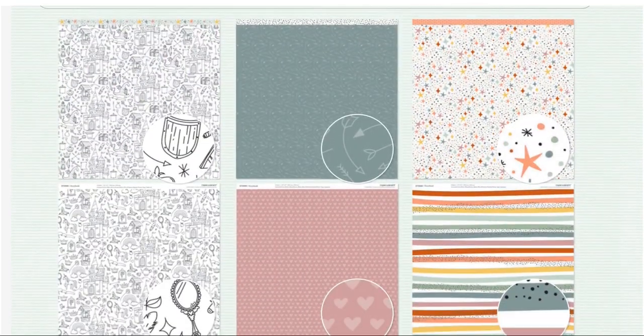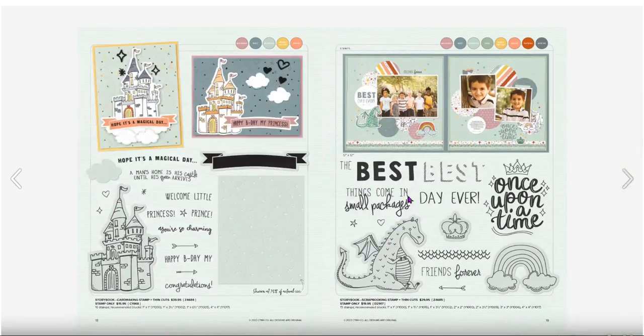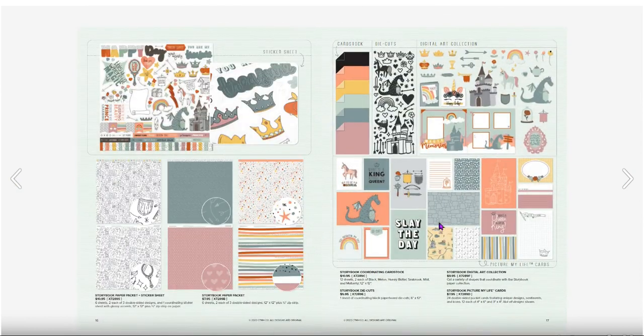Now you have your pattern papers, so you have this paper right here. Now you could add splashes of color using shimmer brushes, watercolor paint, spraying it with the gloss paint. You could use stickles, anything like that you want to add color to with the water brush. And our shimmer brushes, you'll really maybe enjoy doing that to those patterns right there. And then you have these patterns as well. Oops, I forgot the other side.